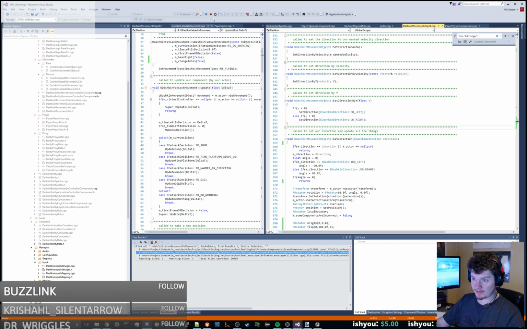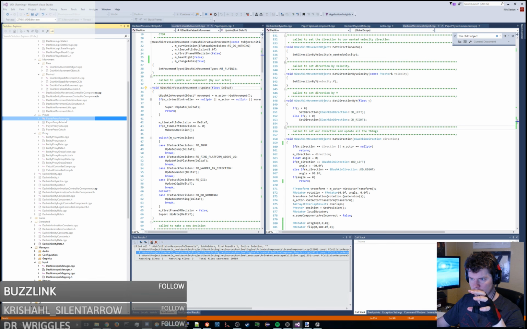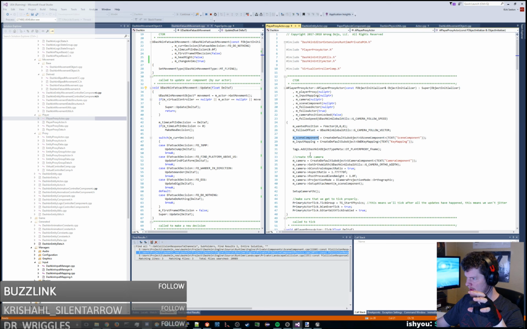Alright, so it's our player proxy which has the camera on it, the player proxy actor. Yeah. So let's see, what is this? This is the orthographic. Yeah, M camera settings, orthographic. Should be ortho far clip plane. So we need to go like camera.h.